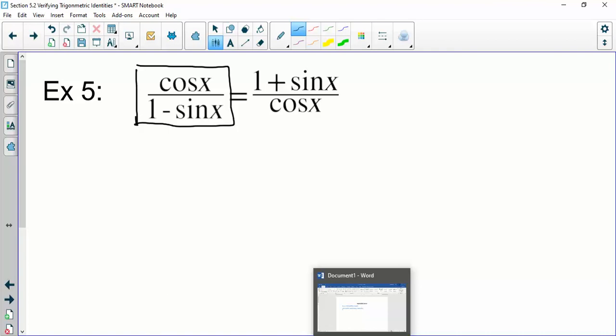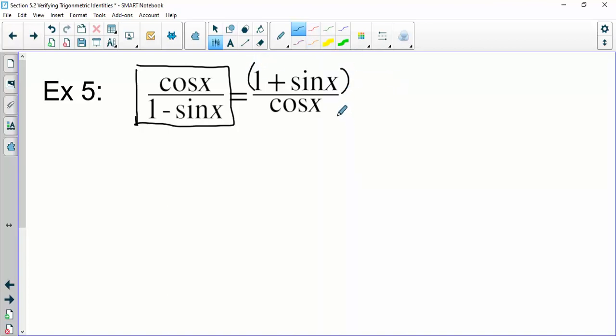Okay. So no obvious identities. So the next thing I tell you is change sines and cosines, but we're already there. So there's really not much of anything I can do to simplify right now. So keep your goal in mind. Okay, my goal, I want a cosine, and I want a 1 minus sine. Do I have a 1 minus sine in here anywhere? Okay, is it legal to multiply the top and the bottom of the fraction by the same thing? Yeah, multiply by -1. Well, -1 would make it negative 1 minus. Why don't we just multiply by the 1 minus sine?